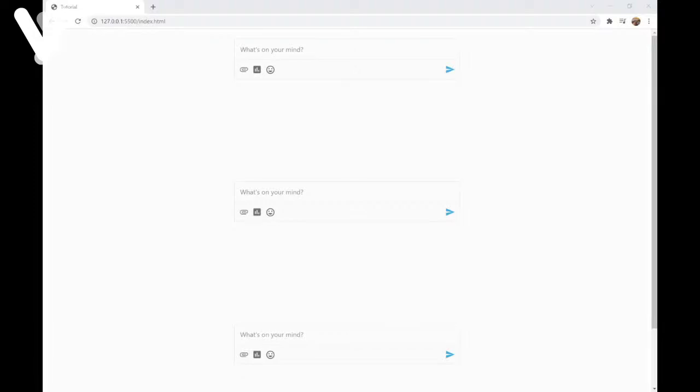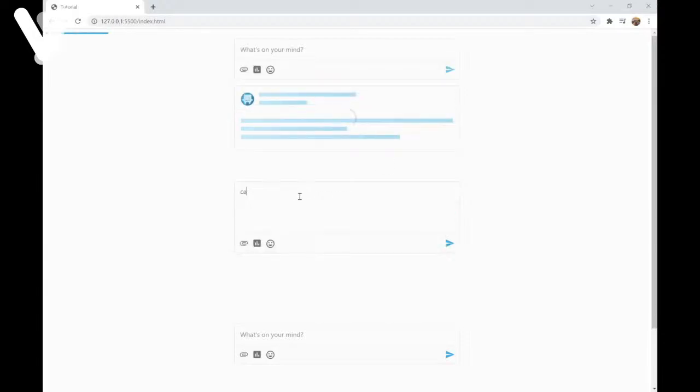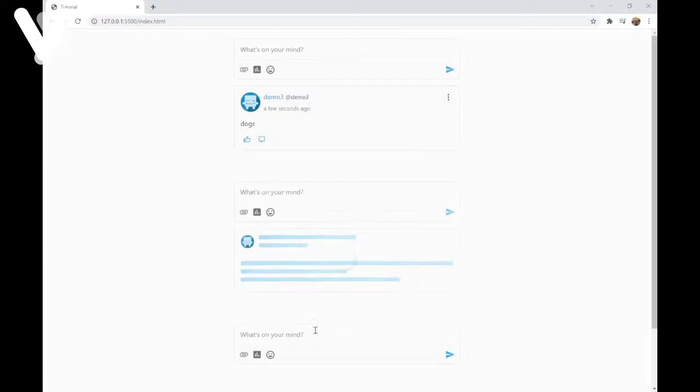For example, you can have a conversation around different kinds of pets, like dogs, cats, and maybe birds.